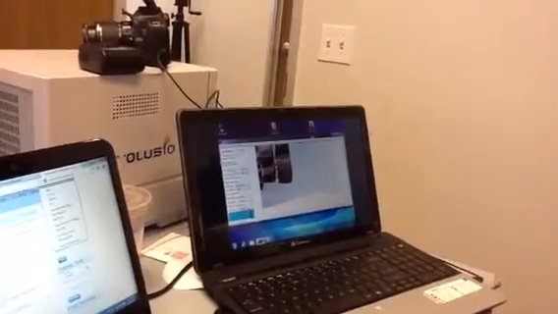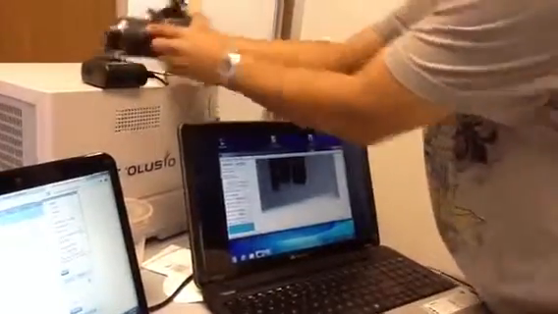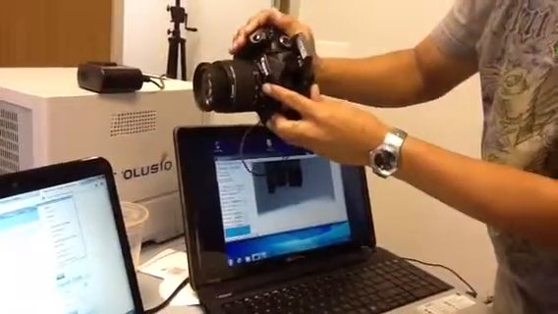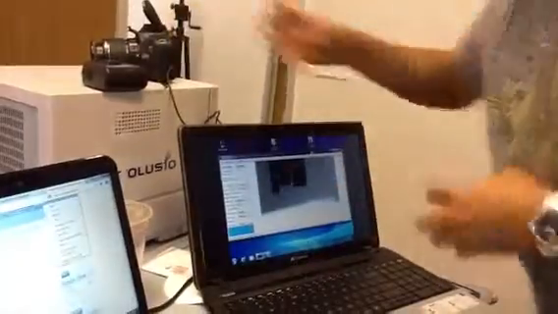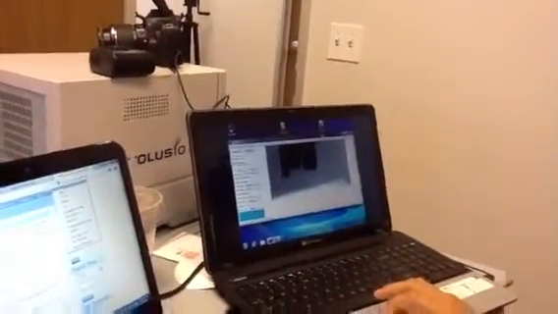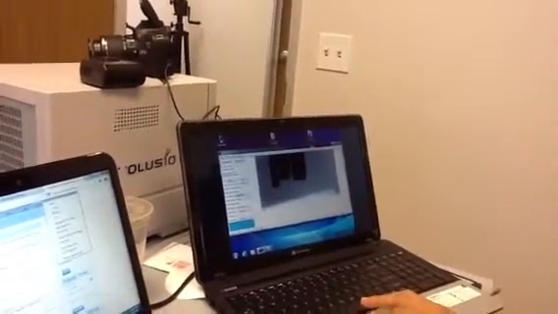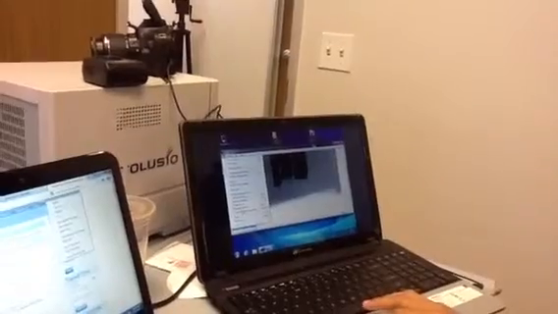I'm going to hit it once, it's going to focus. Once it finds the focal point, I'm going to turn it off, right here. That way the camera is locked into that focus mode. So this way, no matter what your guests do, it'll always be that way, and it will not give you a release error for the shutter.